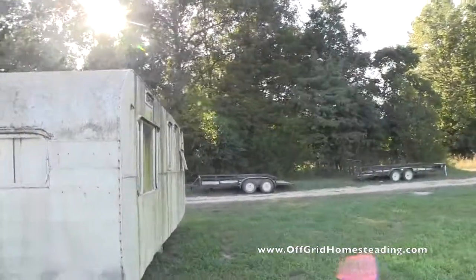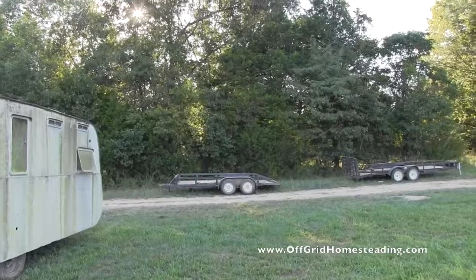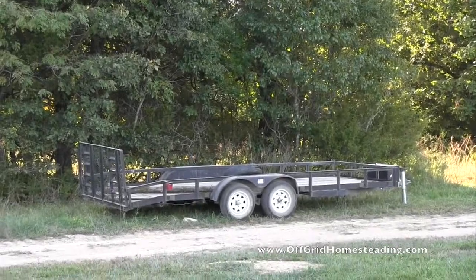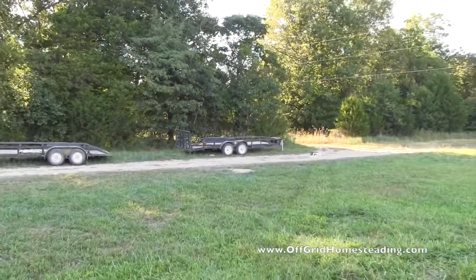Of course, we still have our friend's trailer that we had there. We need to get that back to them. And then our neighbors ended up bringing this one over that sits here until whenever they need it, and we've got access to it as well. So a lot of things you can do.